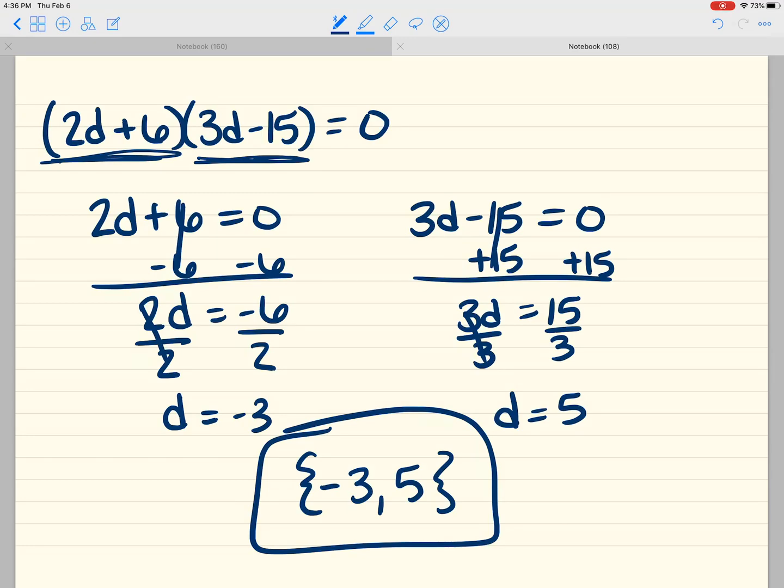Okay, now they're not always going to be written where you don't have to do any work. Okay, so we're going to look at a couple where you might have to factor first before you can set them equal to 0. All right, let's look at c squared is equal to 3c. Now notice on the last one, we had one side that was equal to 0, so that's always the first thing you want to check for. So all I'd have to do here to get one side equal to 0 is subtract 3c.